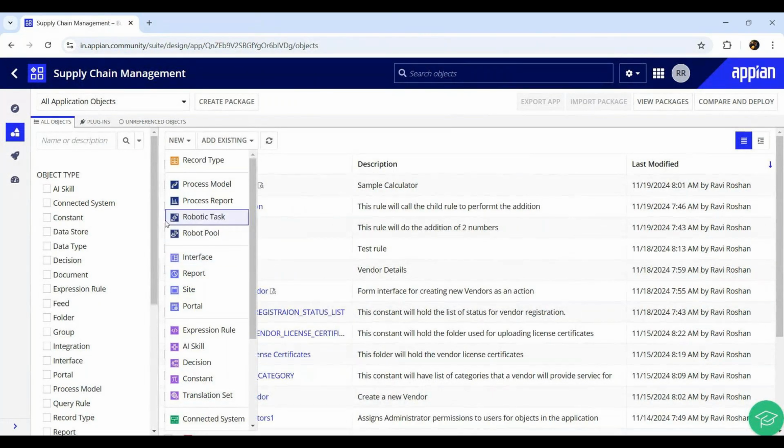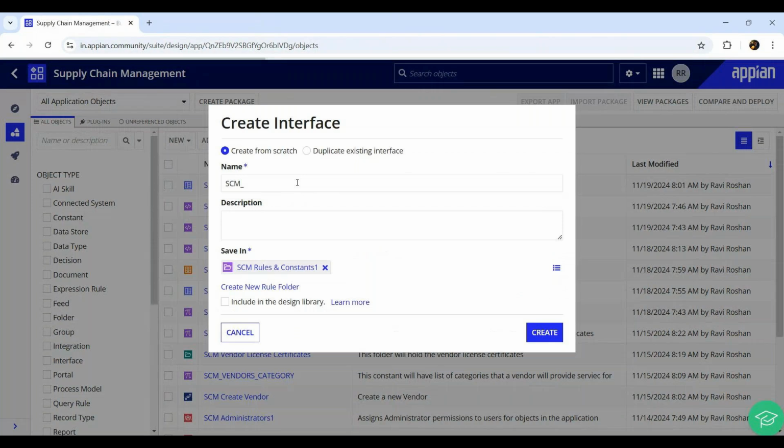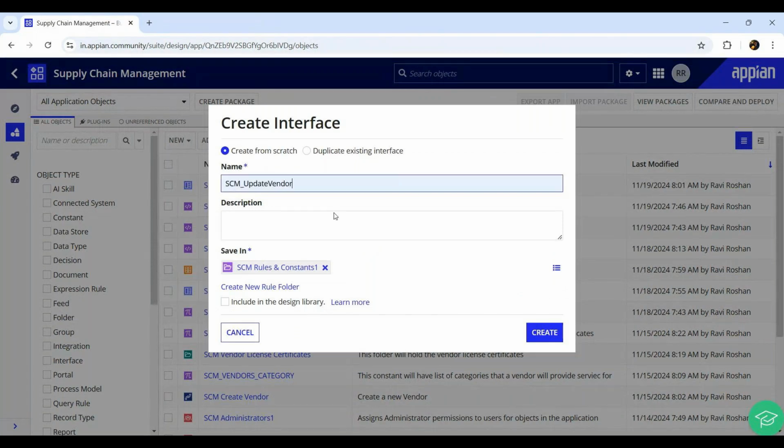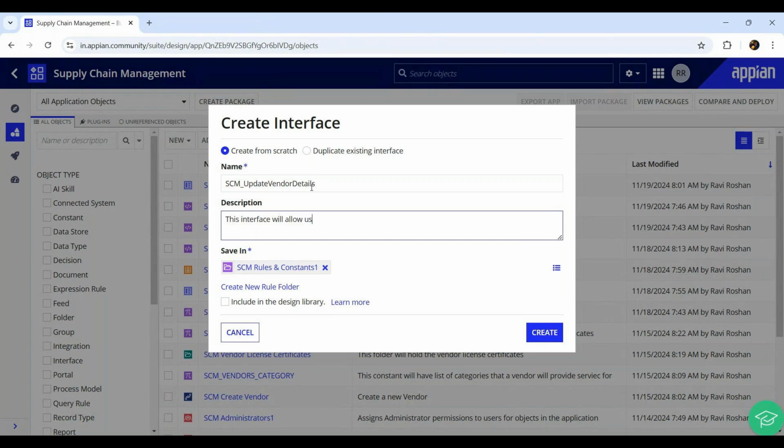Okay, no worries. I'll say update vendor details. So this interface will allow the user to update the vendor details. Okay, I'll say create.